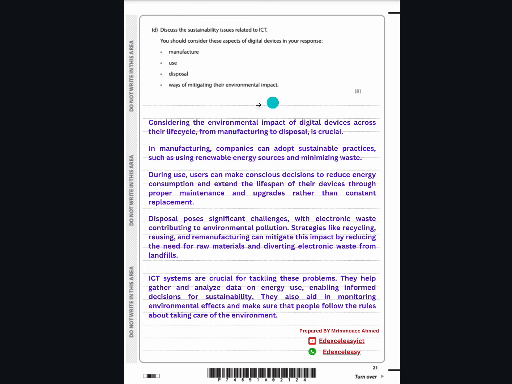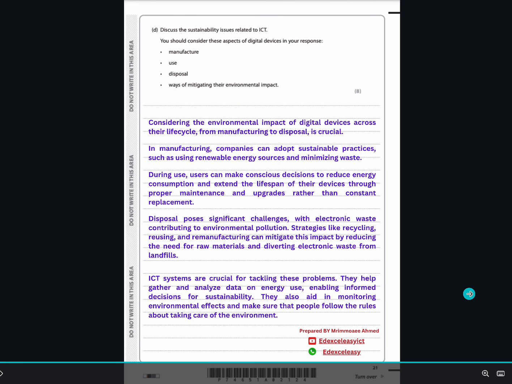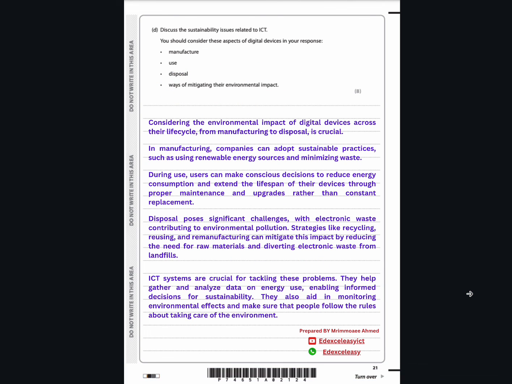We are working on this. ICT is actually one of the important factors that can help us tackle this problem, right? They can help us gather and analyze data on energy use. They can give us information like how many products are released this year and what should be released next year, how much waste is produced this year, how much waste can be reduced this year, and similar things.